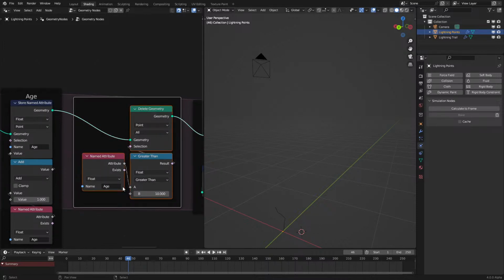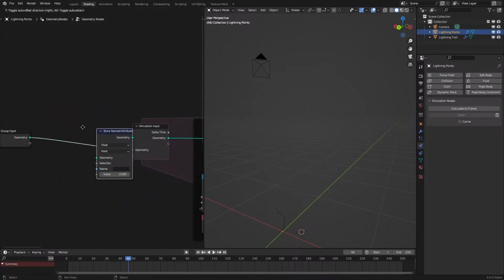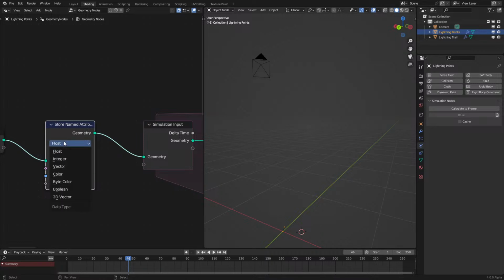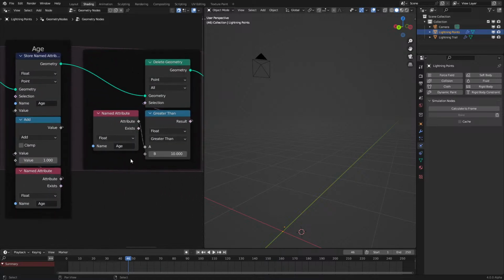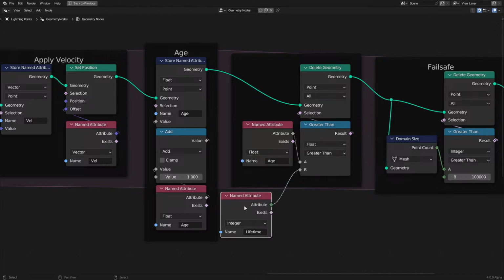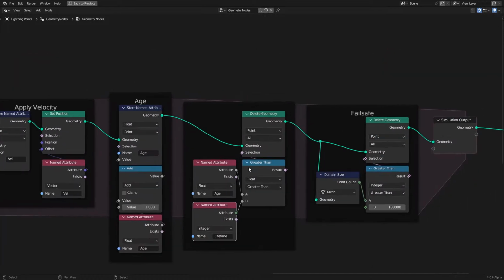Okay, so we do that, but I want to set a lifetime parameter. So for the initial start mesh, I'm going to set an initial lifetime value, and this could be an integer. I'll just have it because, you know, scrolling will be easier. In this case, I'll have 200 for that. So if we go back over to here, I have a named attribute for the lifetime. There we go, attributes. That means that once the age gets more than the lifetime, it will delete, killing it.